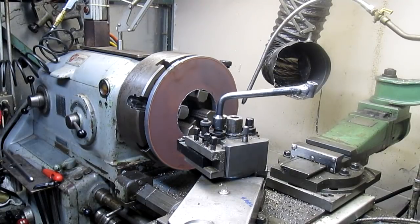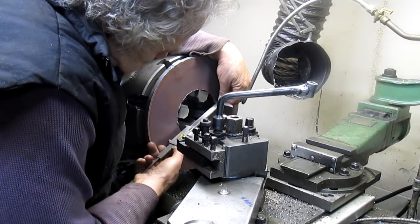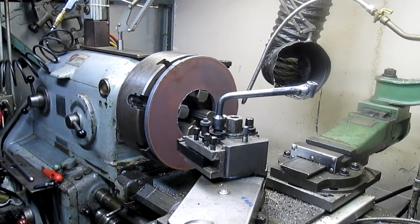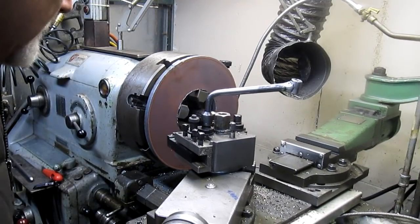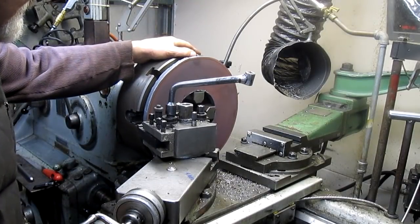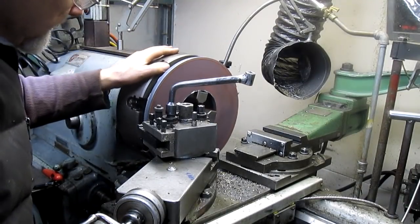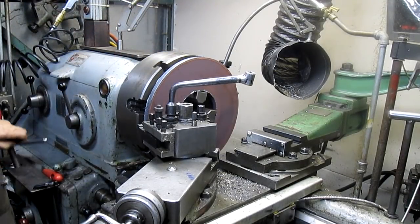Well, actually, now that I think of it, let's measure the inside hole and see how much room we actually have. We're at 5 inches, so we got a 1/2 inch of play there. That's not too bad. So let's see how far we're out here. Okay, there's our furthest point out. So we're about a 1/4 inch. I'm thinking a little bit of adjustment wouldn't hurt.